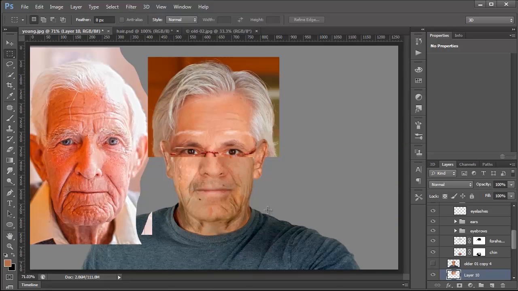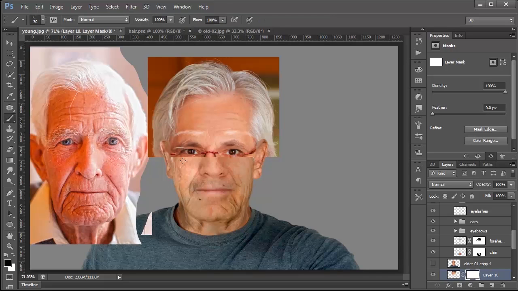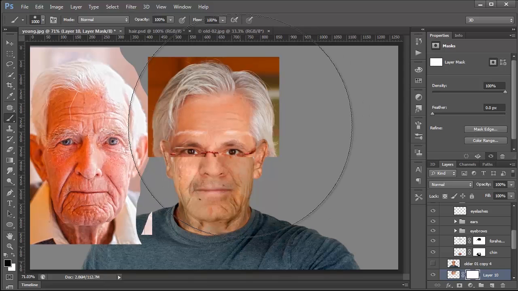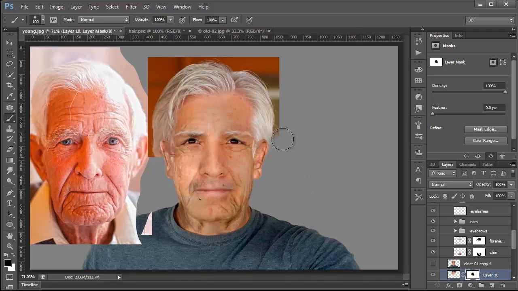I'm going to add a layer mask, and I'm just going to draw in with black so I can delete. Oops, let me choose a different brush. I'm going to choose one of these soft brush tools, press Ctrl Z to undo that. I didn't mean to do that. And I'm just going to draw in my face again, and I'm going to give myself a haircut here because that's not how my hair looks. So again, you don't have to be too perfect at this stage. You can make some mistakes, but you will have to fix them at one point.